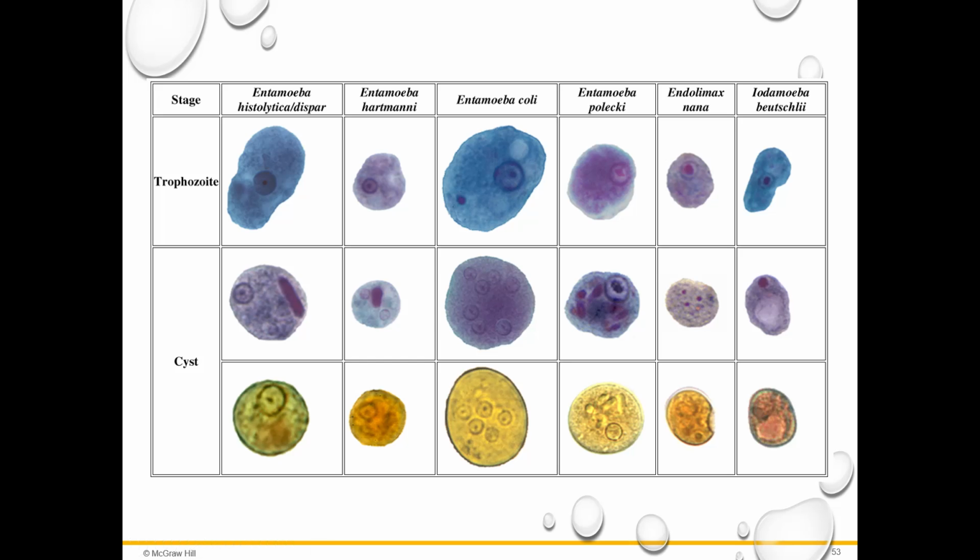So how we diagnose in a laboratory is we usually look at these under the microscope with the micrometer to help measure, and then we're going to investigate if we can see any cysts. Cysts are a little easier to distinguish. You can start to see these bodies inside of them. You can start to count the number of nuclei. We always know that Entamoeba coli has 8+ nuclei that you can visualize. And there are slight distinguishing features that you can notice inside of these. But as the trophozoite stage, it's largely dependent on size.